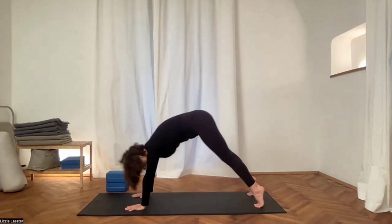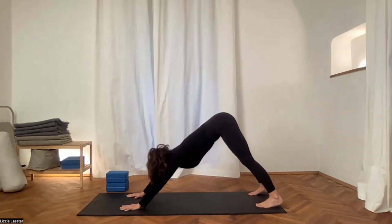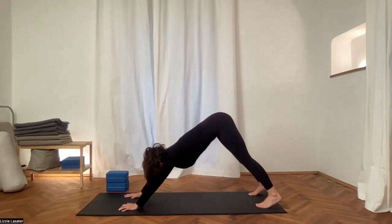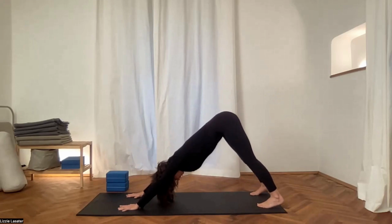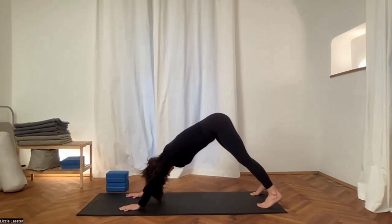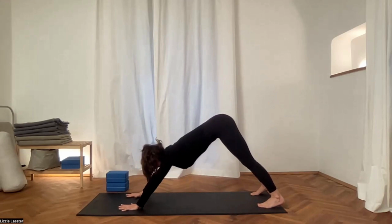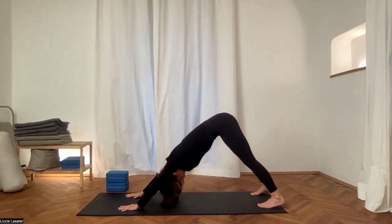I think we're ready for downward facing Adho Mukha Svanasana. Dog pose. Bring the hands forward. Make sure you're ambitious enough and wide enough in your stance. Move the shoulder blades up towards your head. Turn the fingertips slightly in and drop the head.